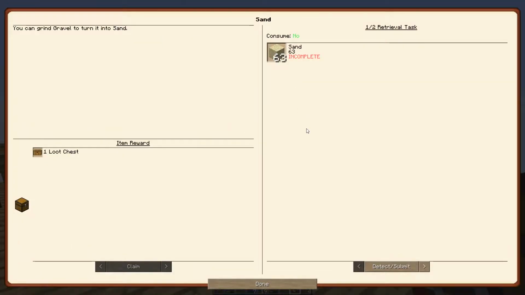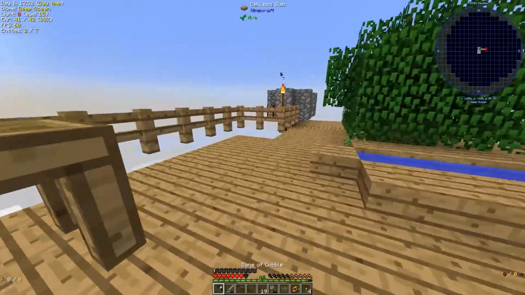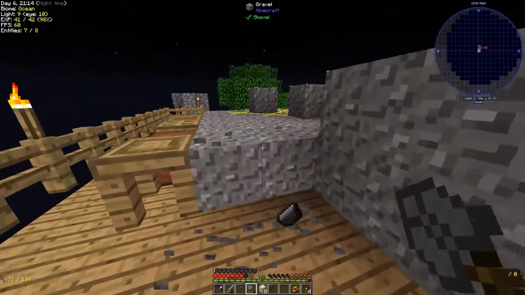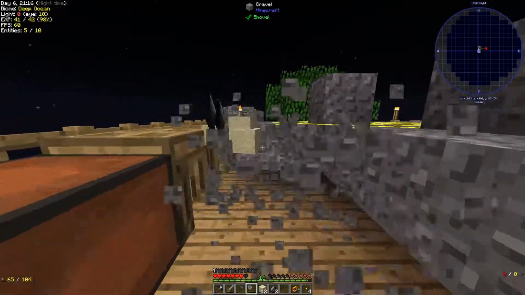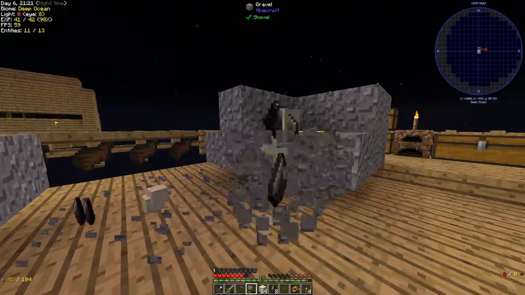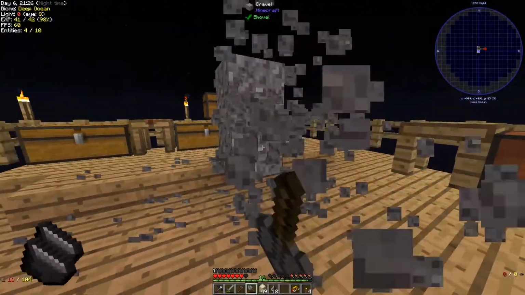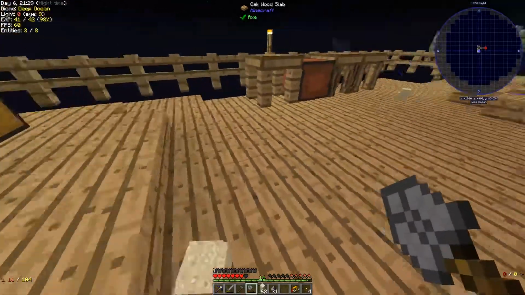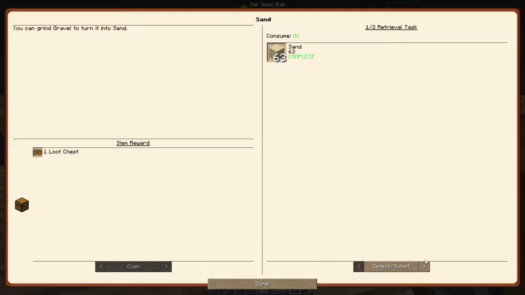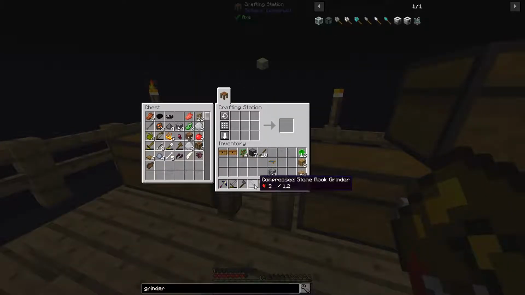Now it wants us to do sand. Sand is the same process, but instead of boring you with that, I'm going to do it all off camera. Alright, now we'll just grind up all of this. So for every bit of gravel, we get some flint and some sand. And now, let me guess, compressed sand. Thank you. Compressed sand. Which, again, same thing.